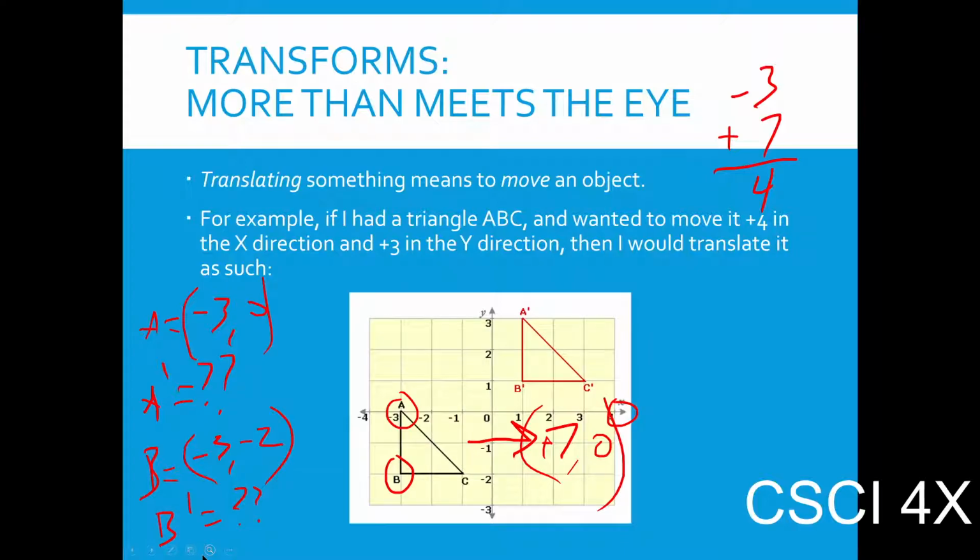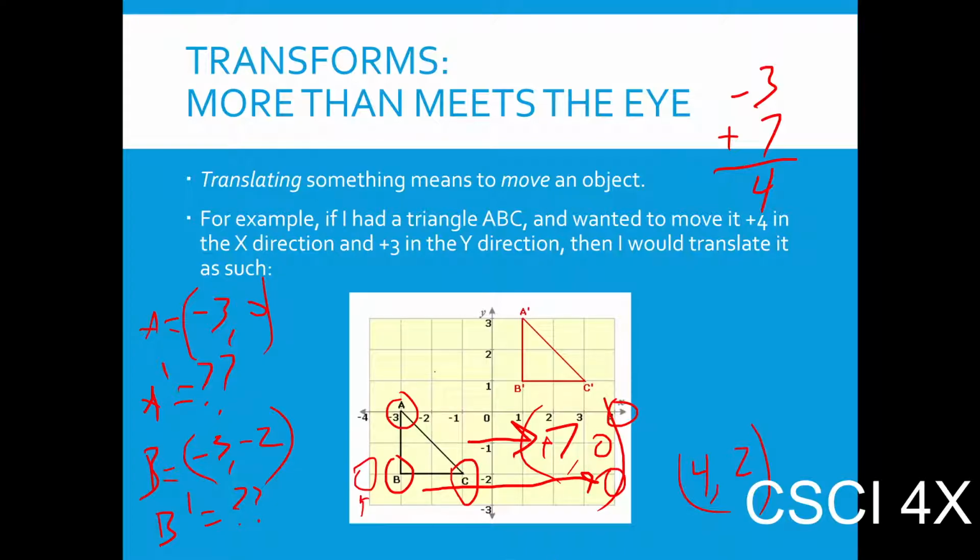Okay. So this one is also 4 in the x, because it's at -3, so it's moving to the right 7. The y value is not changing, so the answer is going to be 4, -2. It's going to be here. If it was -4, -2, that would be here. So it's moving to the right 7 spots, and that's why I like graphing it out. It's because you can actually see if your math is correct.